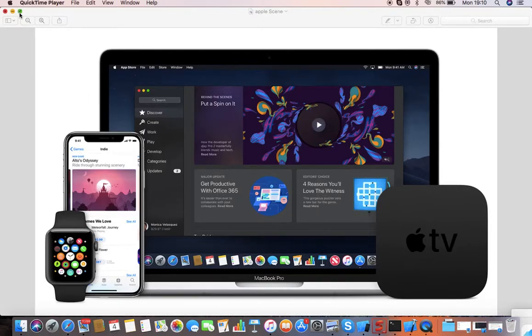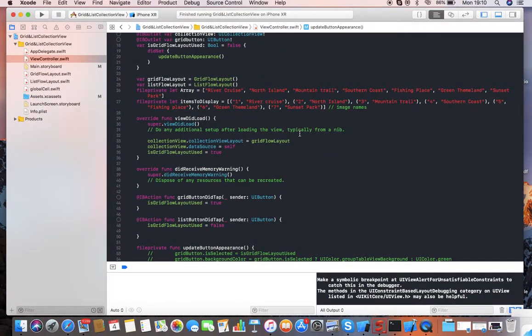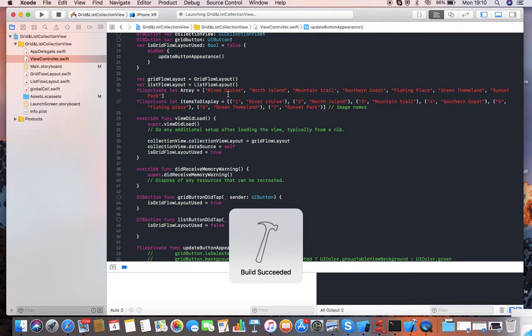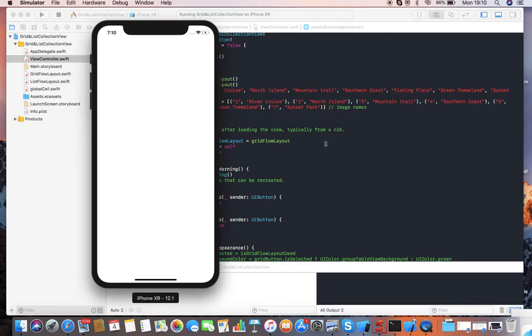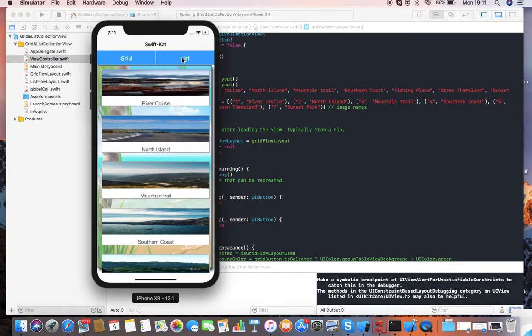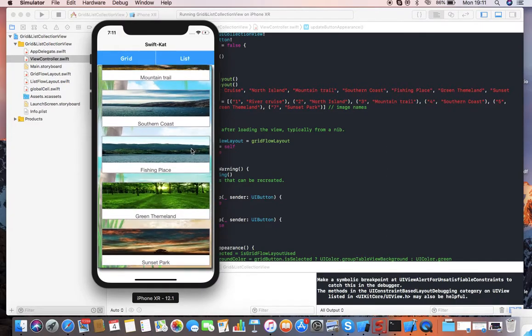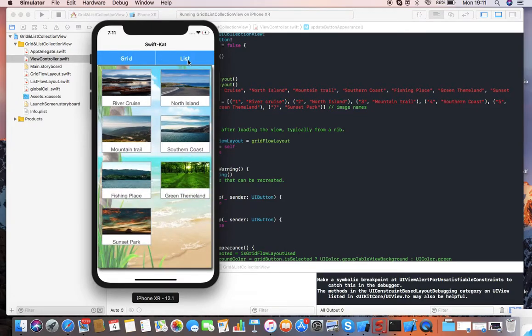In this video tutorial, I'm going to show you how we can make a grid and list view for iOS by using a collection view. At the end of this tutorial, what we're expecting from our simulator or device is a collection view like this. This is for a grid and this is for a list. I'm initializing and showing it as a grid, and if I want to show it as a list, it will move like this. It is done completely programmatically, and we are using storyboards anyhow. So this is the end product we are expecting at the end of this tutorial.